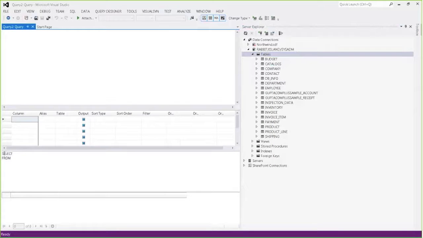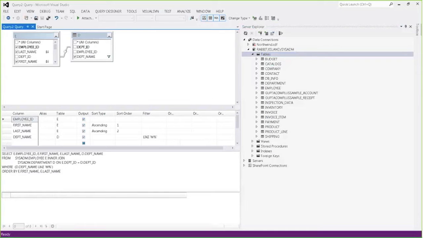I'm going to pretend like I've taken my query from my application, and I'm just pasting it into this window. And as I click away, it will fill in the other views for me, and I can execute it. So we have this view here as well.